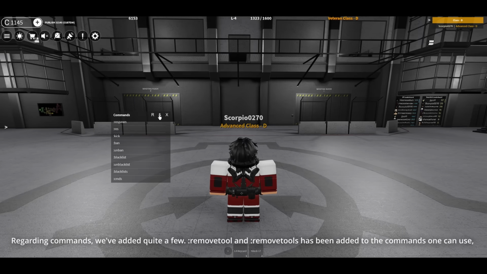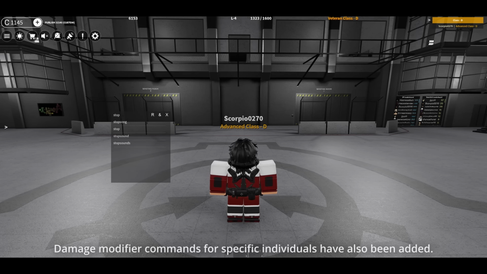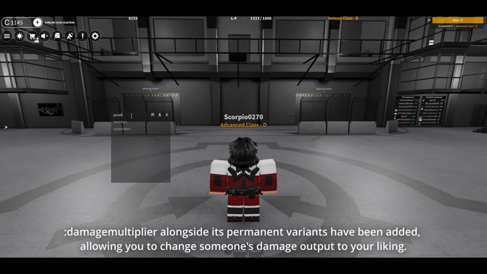Regarding commands, we've added quite a few. Remove tool and remove tools has been added to the commands one can use, allowing one to remove a tool from someone's inventory. Perm scale and perm face, and their unperm counterparts, have also been added. Damage modifier commands for specific individuals have also been added. Damage multiplier, alongside its permanent variants, have been added, allowing you to change someone's damage output to your liking.